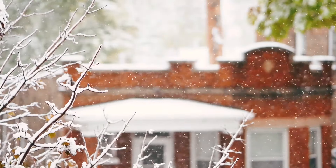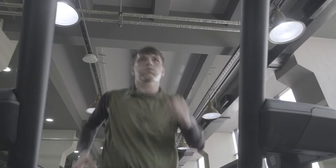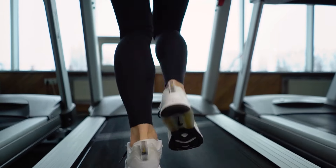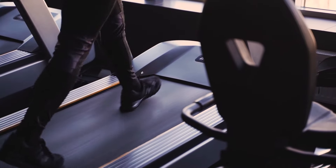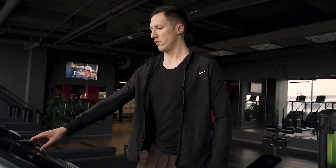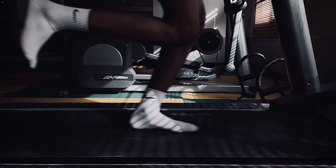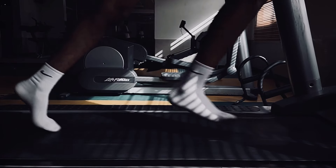When it's ridiculously hot in the summer, or when you're up to your eyeballs in snow in the winter, the treadmill can be a savior to keep you running when Mother Nature has other plans. There's not too many people that love the treadmill, and there are certainly many more runners that truly despise it. If you're lucky enough to have access to a treadmill, how can you be sure that you are getting the same workout as you would outside? Raising the incline can make the treadmill a bit harder, but that's not the full story. I recommend that, unless you're specifically doing hill work, leave the incline alone.